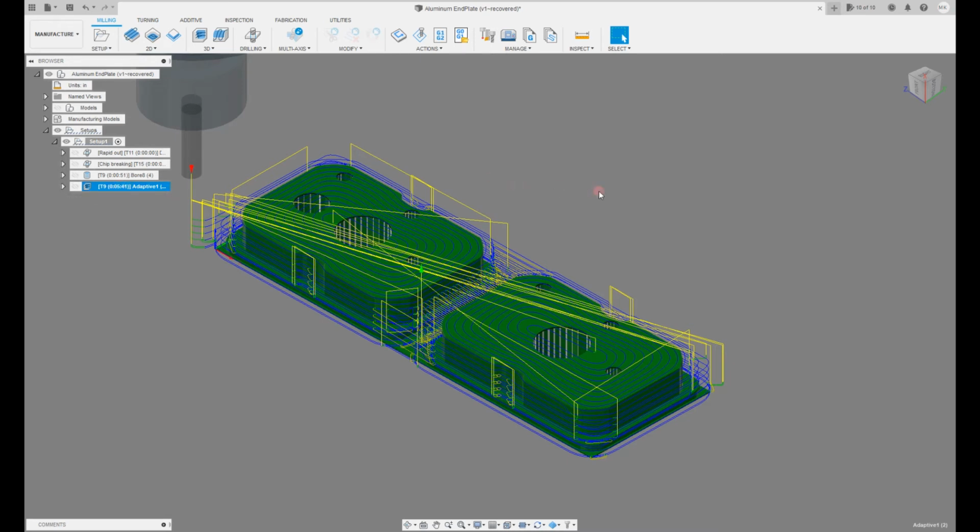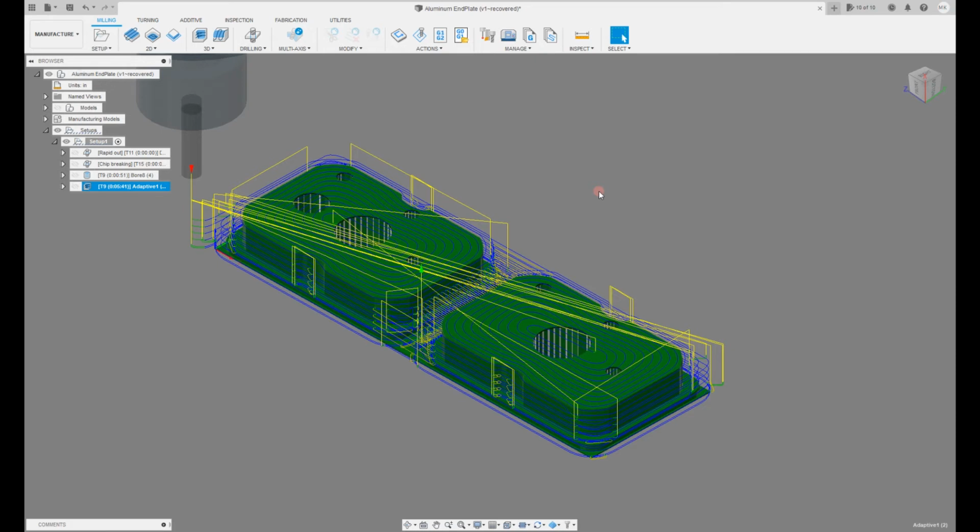But pretty much compile an entire program to create these two parts on my machine. So at this point forward, I would spend a little bit of time. So as you can see now, in just a few short minutes, I can dial in all the settings, make sure I have the right geometry selected, and dial down the surface finishes, probably add in a few finishing contour passes. But in general, it gets you to where you need to be in just a few short minutes.